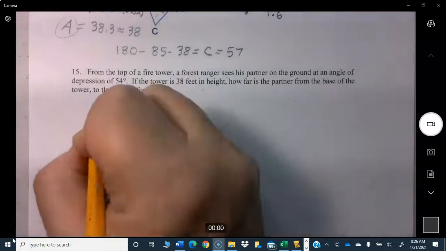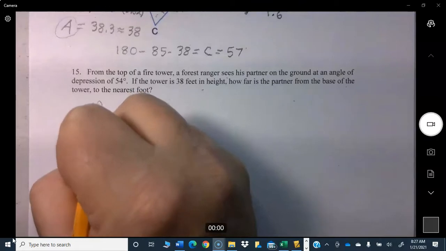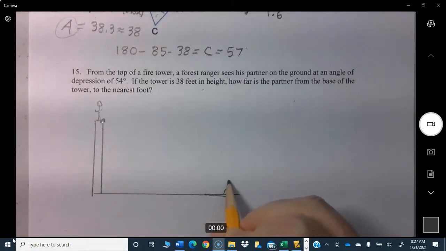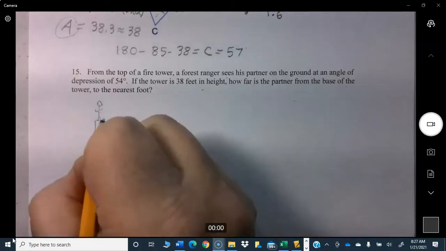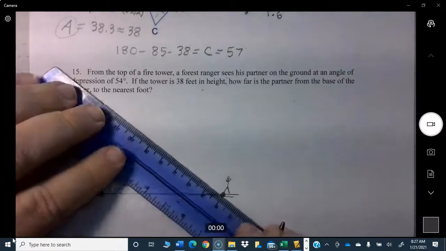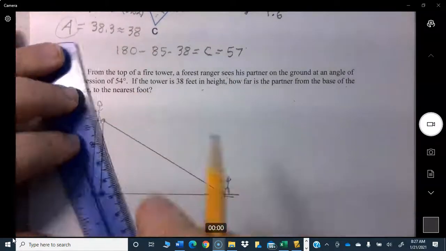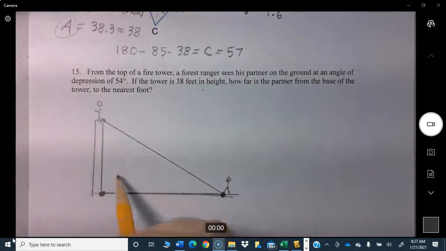Okay, now here's a person standing up here. The way this question is worded doesn't take into account that this person has some height. Their eyes are actually up here on their face, but we're going to measure from here. And the partner's down here, and the partner's eyes are up here, but we're going to measure from right here. It's interested not in the distance between them, but in the distance to the base of the tower. That's this right here. So we have a triangle. I would like you to draw the diagram too, and label it. So there's a triangle right there.